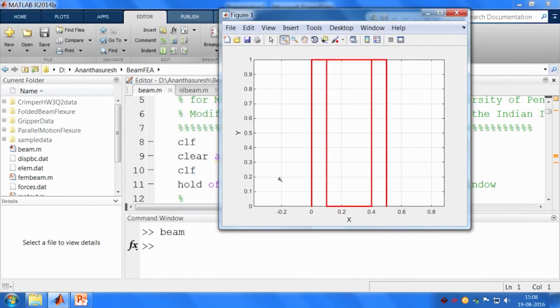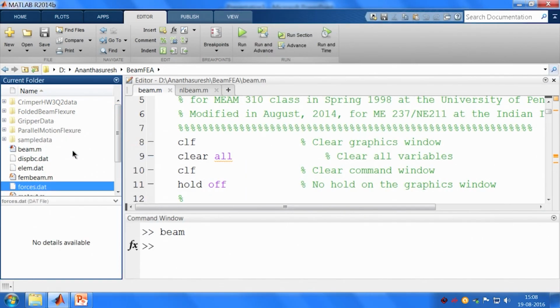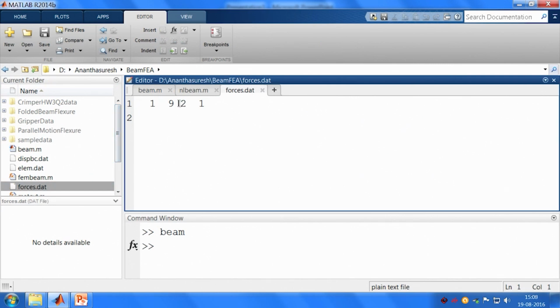So, now if you see we get something, but let us actually look at the force data where we are applying force by putting a large force here. This in node 9, I will apply in the x direction. Let us put this E4 that we had earlier, or E3, that is 1000 newtons.